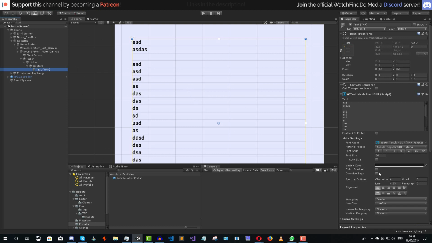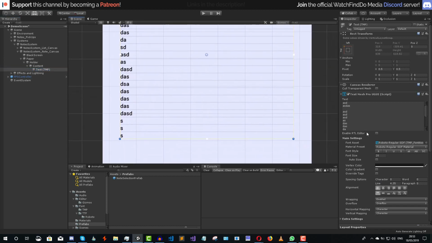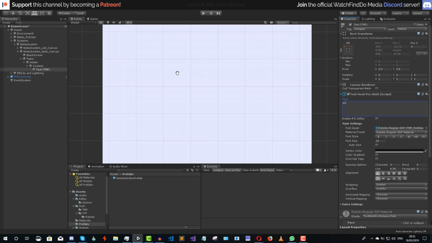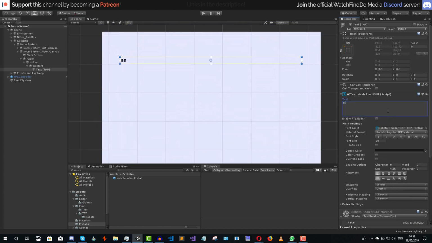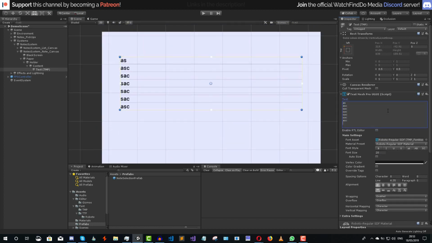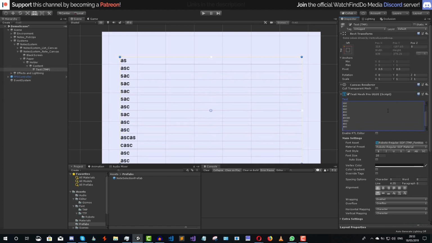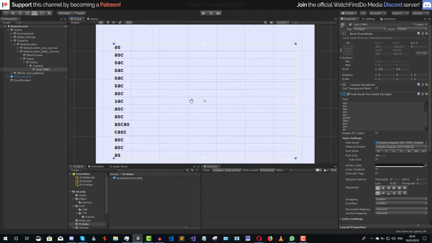Alright, as you can see, at the moment everything seems to be quite alright. So if we add text, this is how it's going to look like. And now as you can see, the spacing works quite alright. And this is the value that I used for the line spacing. Of course, if this doesn't work for you, then you have to try a different value to see what works for your UI system. So this is a bit of a trial and error process, but it's not that hard to get this right.